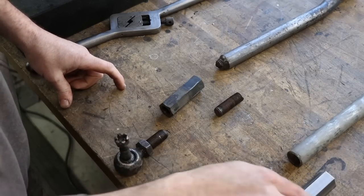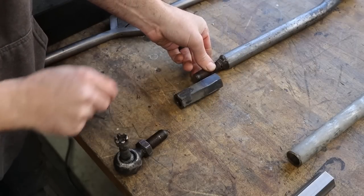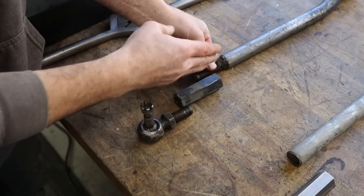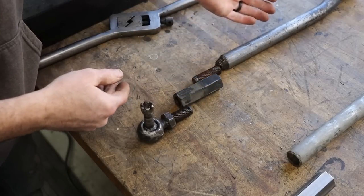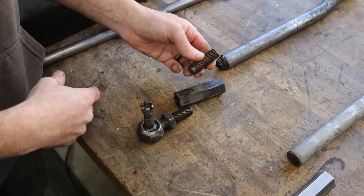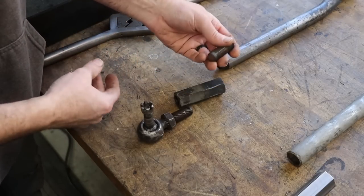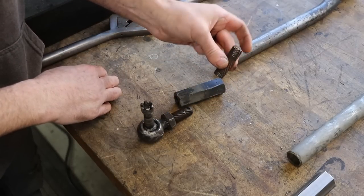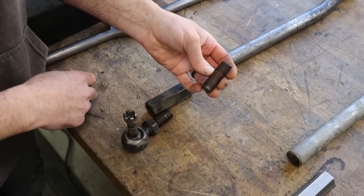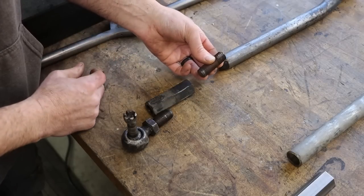So before we get started with this, let me explain a little bit more about what's going on here. This is the part where it broke, this threaded section where this all threads together. One's a right hand, one's a left hand, and when you turn this nut, it adjusts the length of this tie rod section, whatever you want to call it. Now the problem is that this is 17 by 1.5 mil, which is pretty odd as far as thread size. Usually you've got 16 or 18 mil. 17's left out. Look on your thread charts. It's an odd size thread. Now, I don't have a left-handed die to make this threaded section. I just don't have it. I could order one, but it'll take several weeks to get here.